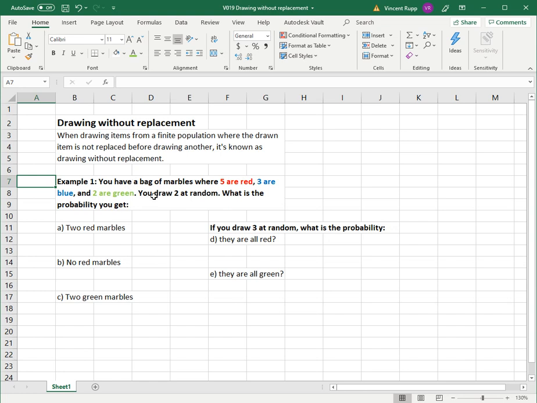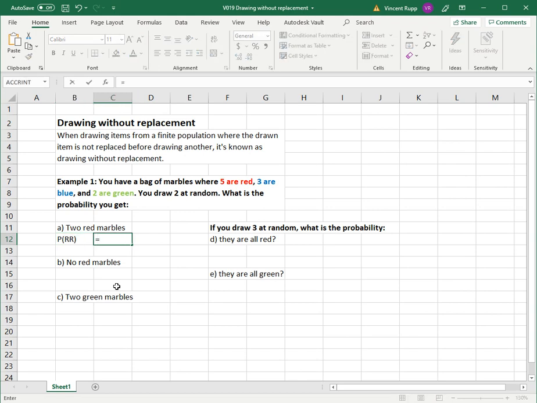And assuming you draw without replacement, that means that when you take a marble out, there's then fewer marbles left in the bag. So you need to take that into account when you calculate your probabilities. So the probability you get 2 red marbles, well, you're drawing 2, so it's a sequence again. You have a red and a red. So if you wrote this out, probability of red first and red second, you could calculate that.